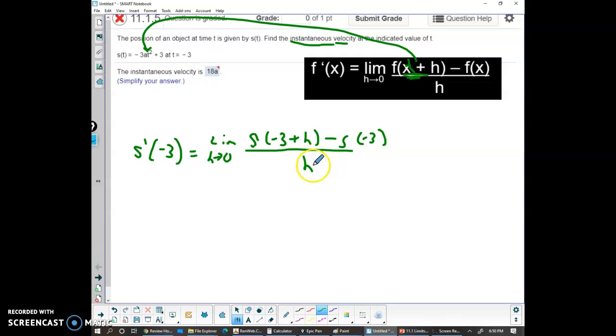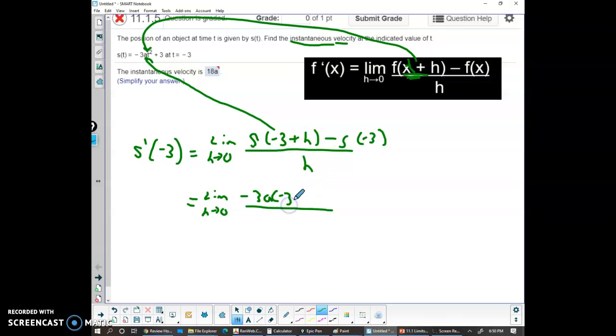All right, so here we go. We're going to do a little bit of substituting: -3 plus h in place of this t variable there. It gets a little bit tedious, but you don't want to forget that you have the limit as h approaches 0. You have to keep on writing this the whole way down. It's a little bit annoying, and sometimes it takes some diligence to get a problem right.